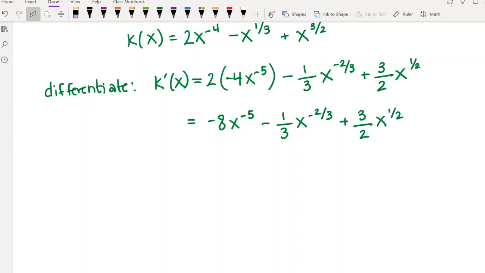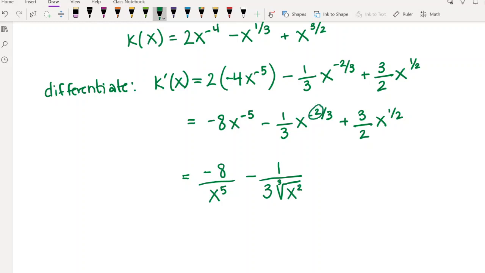If I do specify that I want you to write it without fractional or negative exponents, then you're just kind of putting it back into the same format you started with. So here we have x to the negative 5, so that means it's going to be over x to the 5th. Here, this one's a little trickier. So we have negative 2/3. So first of all, that 3 is going to be on the bottom, right, with the x. And then negative 2/3, so that's going to be the cube root of x squared.